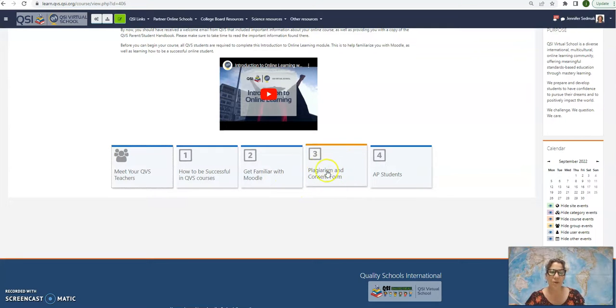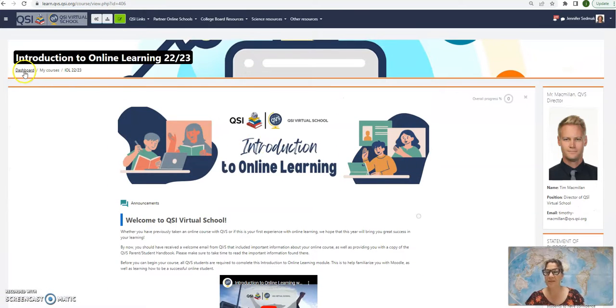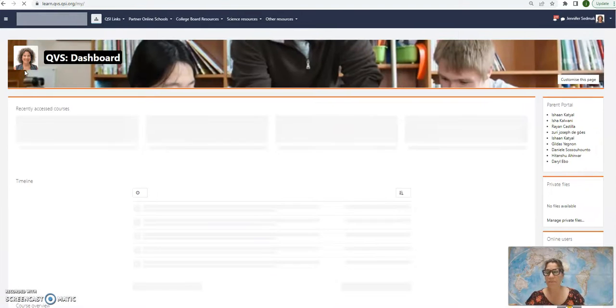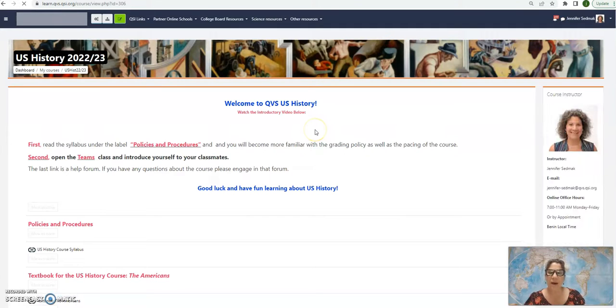It's important that you and your parents sign the plagiarism contract and consent form. And then finally, if you are an AP student, there's some information important for AP students in this section or module here. Once you complete this module, you'll receive a grade, and then you will gain access to the QVS US History course. So on your dashboard, you'll see the U.S. History course. Click it open.